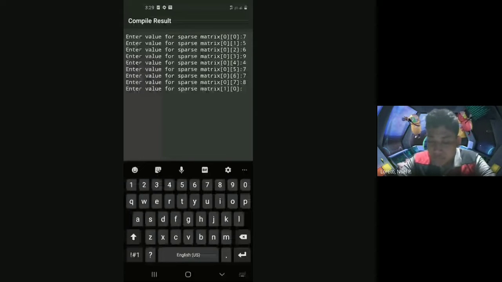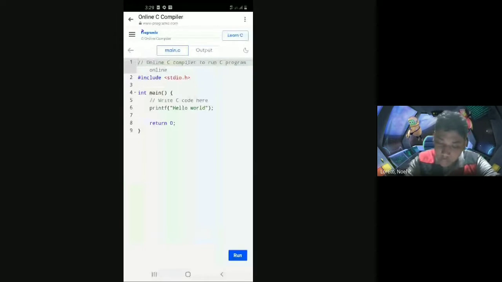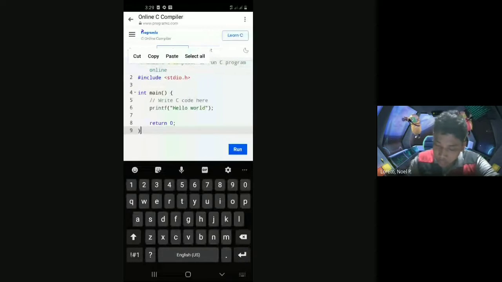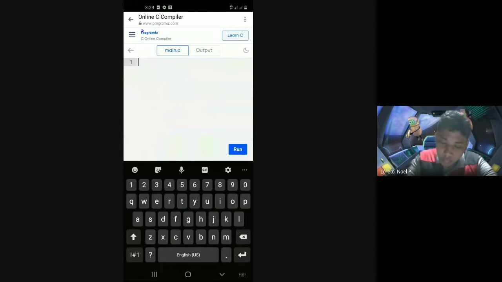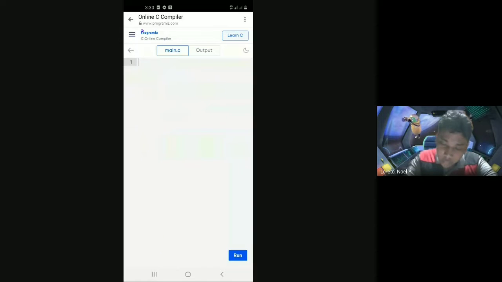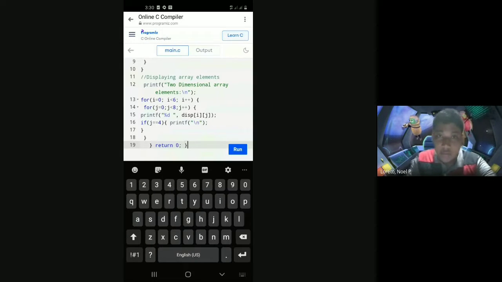Then from 0 to 7 is counted as 8. Then this is the code.